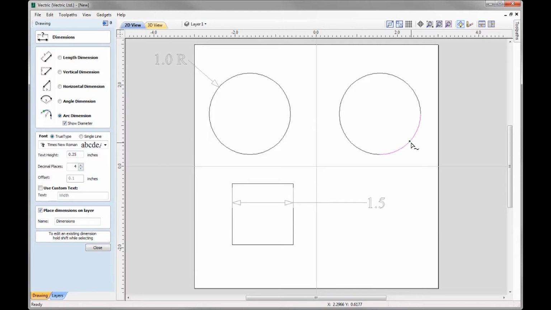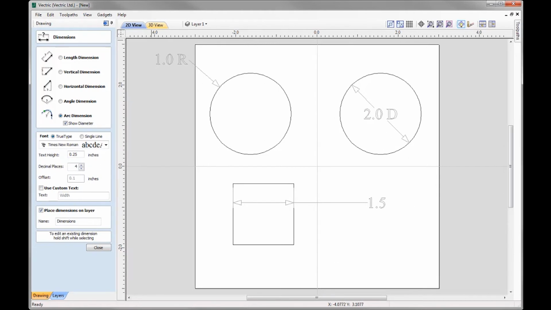So again, it's highlighting that arc for me, and then I could just input that, and it tells me that I have a diameter of 2. So some nice new improvements there, and you'll see this tool being used in some of the tutorials. Another enhancement we've made, which you saw briefly here, is the ability to edit shapes whilst in the relevant shapes form. So you saw that I held down Shift while selecting a dimension in order for us to edit that.